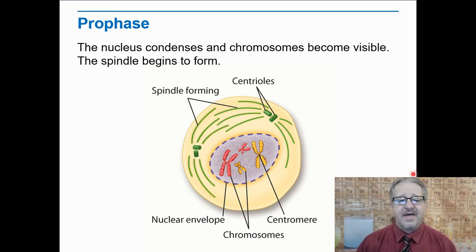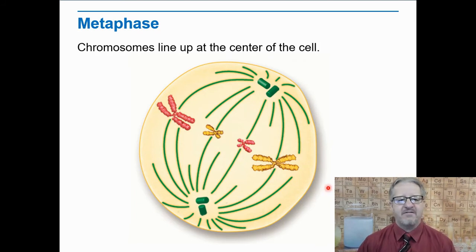Now, keep in mind that all of the chromosomes had already been duplicated or synthesized during the S phase. So there's already 2 copies of the chromosomes inside of the nucleus, and that nuclear membrane is starting to break down. Okay. Now, the breakdown of the nuclear envelope begins kind of at the end of prophase, and that moves us into the next stage, which is metaphase.